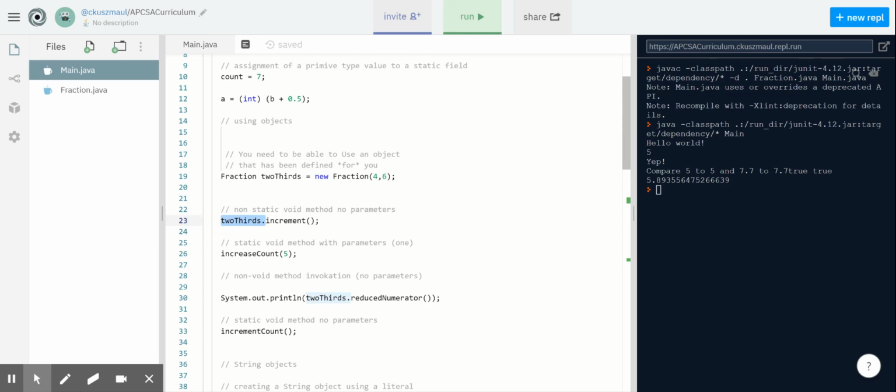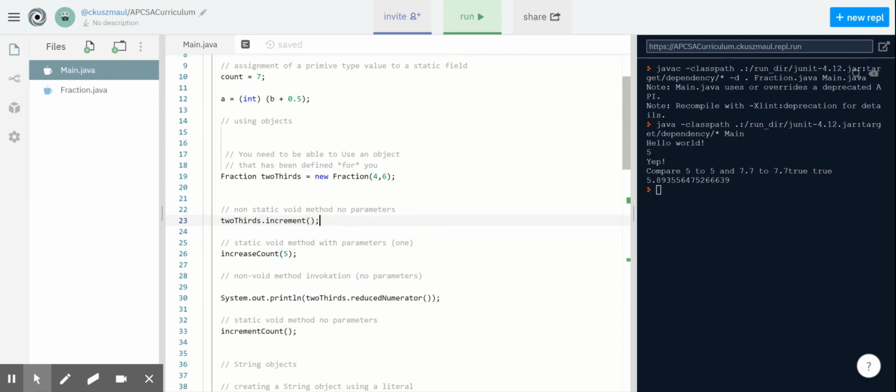So twoThirds dot means that twoThirds is the object we're invoking the method with respect to, and that makes it non-static. It's a void method because there's nothing returned by the method. And so you'll see this line of code doesn't have an assignment. We don't print out the result. We simply invoke the method. And you'll notice the parentheses are empty, and that means it has no parameters.